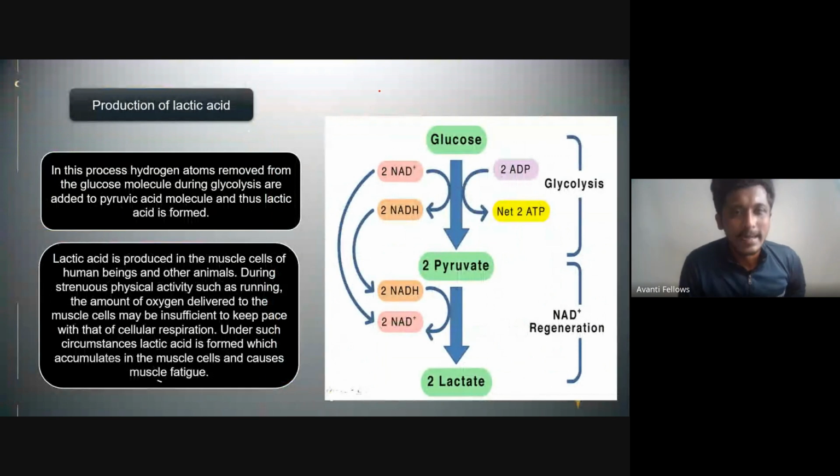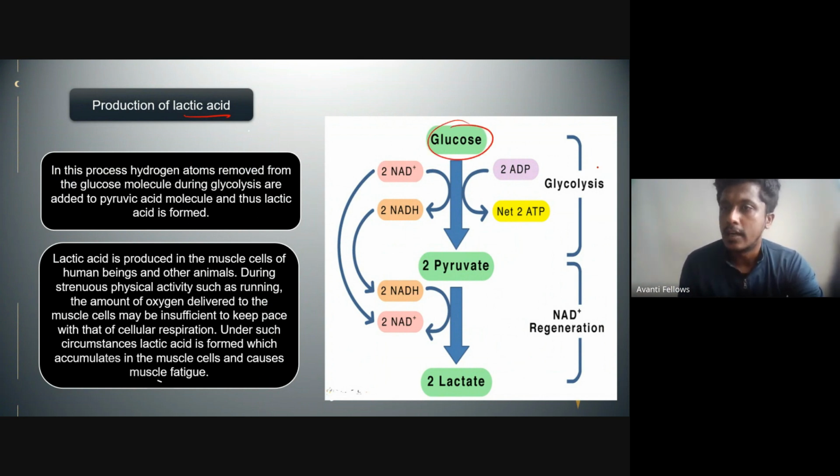So what about lactic acid? How does the lactic acid formation take place? So basically, when we talk about lactic acid formation, there is one thing that we have to remember. Basically, we can also see this in our muscle cells. Whenever we are working out too much and we have hypoxia, like we are not supplying enough oxygen to our tissues, they automatically go into this anaerobic reaction.